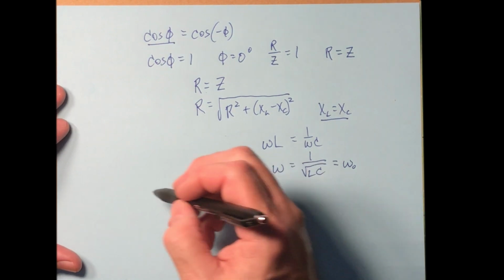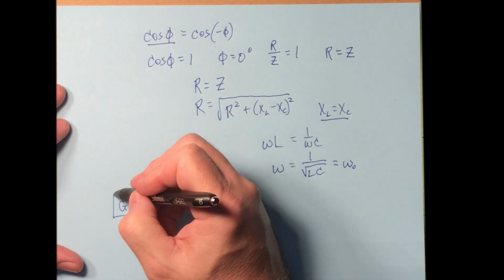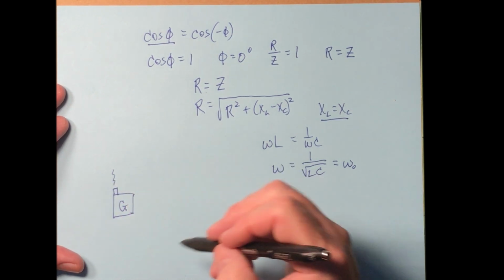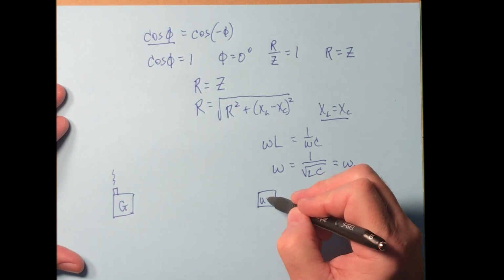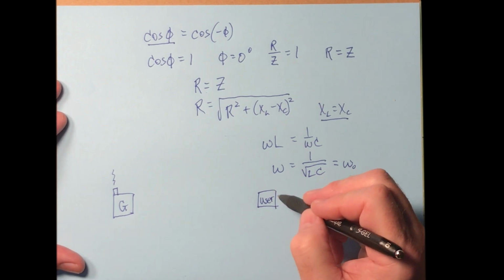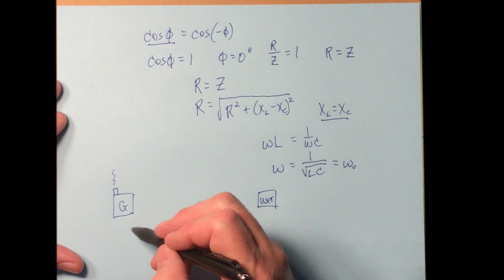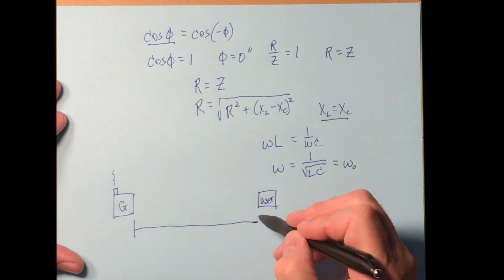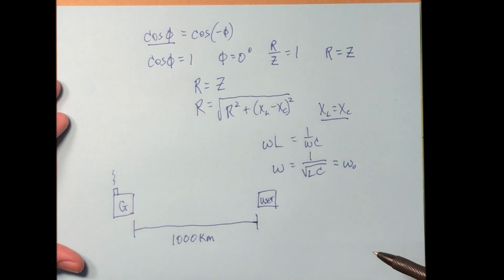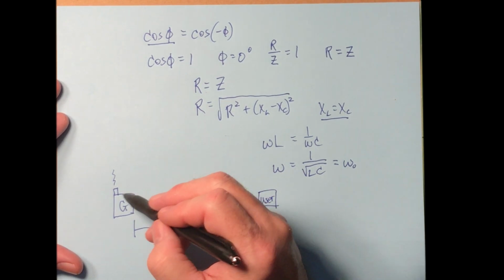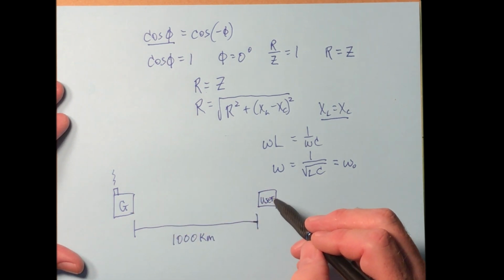So a power company, let's say over here, this is the power company, that's the generator. Here's the smokestack, there's smoke coming out. They're generating power over there. But over here is the user. That could be you at your house, it could be an industry, it could be a number of things. But there's a distance between here and here. Let's say that distance is 1,000 kilometers.